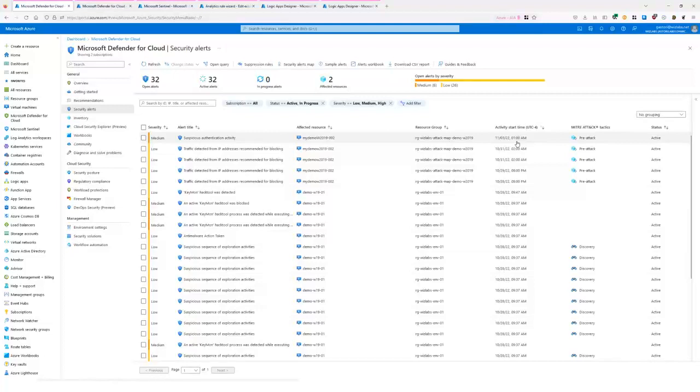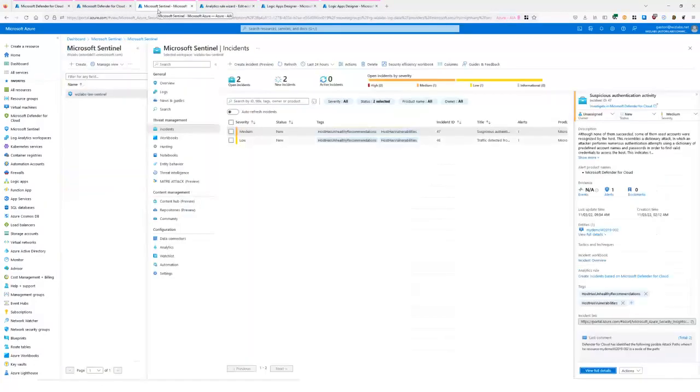Those alerts are also propagated in the form of incidents within Sentinel, because we now have a connector that lets the alerts flow into Sentinel and turn into incidents. We see those alerts as incidents right in Sentinel. However, those incidents are also being automated by logic apps. What I'm trying to say is that two playbooks have executed in the background and have added additional information into the incident.